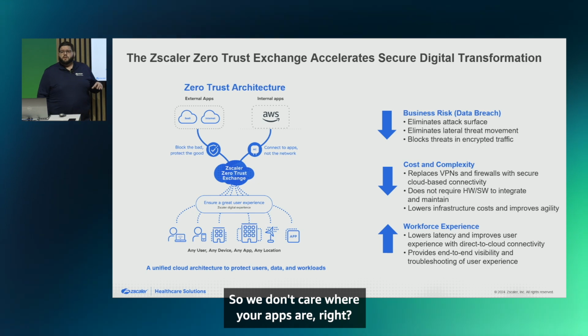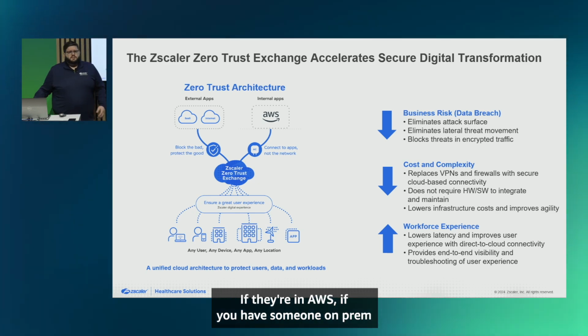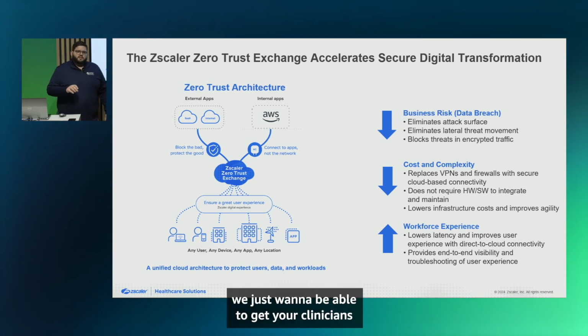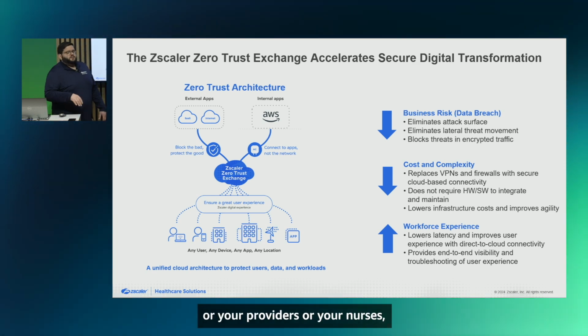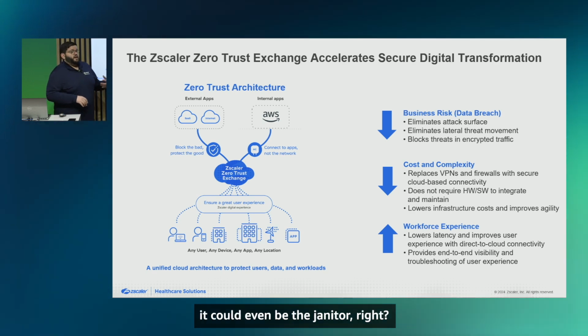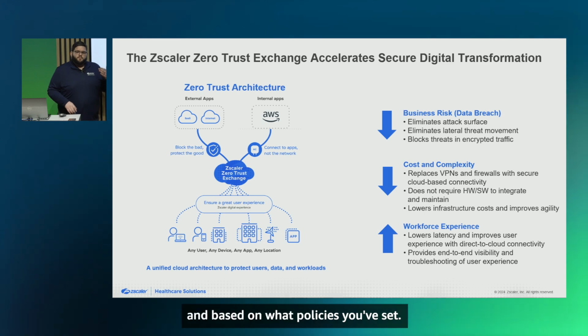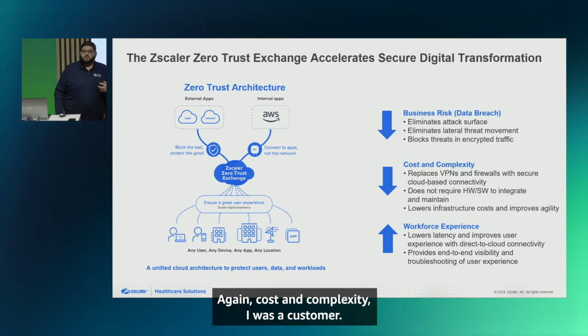So we don't care where your apps are, right? If they're in AWS, if you have some on-prem that you're trying to migrate over to AWS, we just want to be able to get your clinicians or your providers or your nurses, it could even be the janitor, right? If they're doing their time card, to their applications securely and based on what policies you've set.